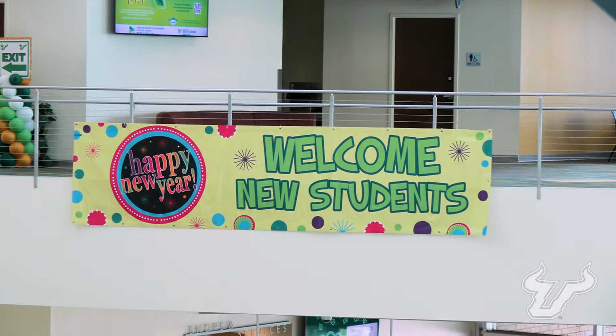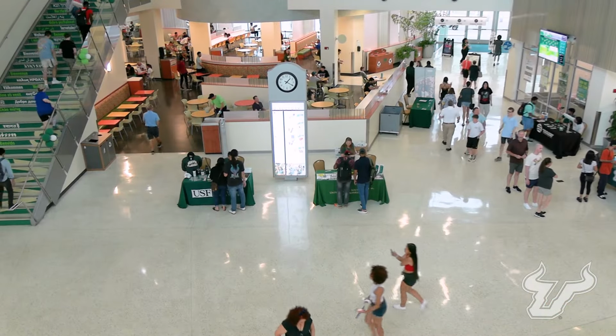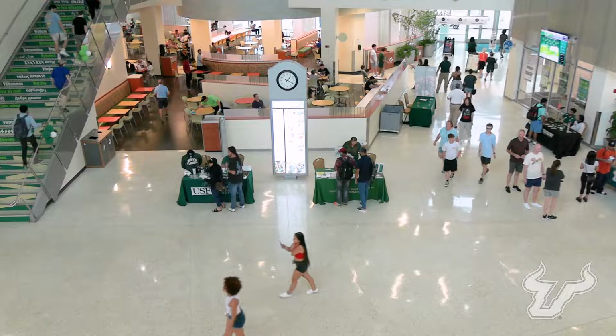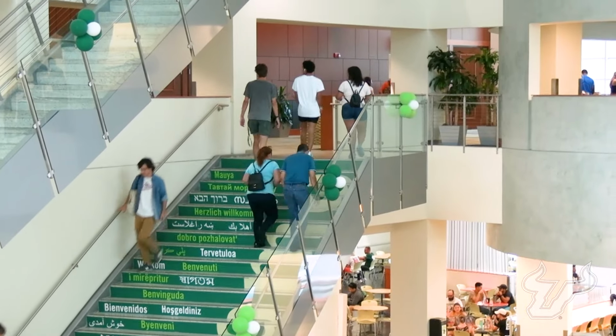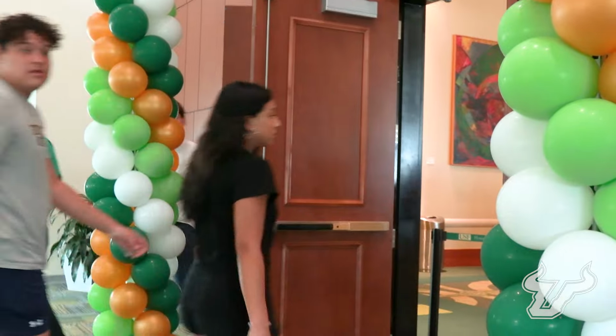As you make your way up through the main entrance in the atrium, you're going to see a lot of signage and a lot of folks that are here to welcome you. First step will be to make sure that you greet them, and then you'll start looking for the signage and they're going to help direct you anyway. But look, you're going to head upstairs towards the ballroom.